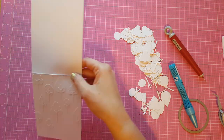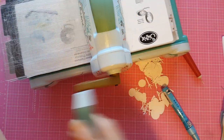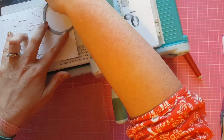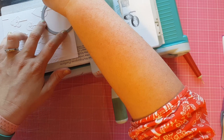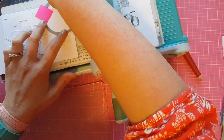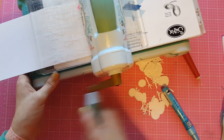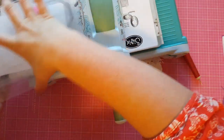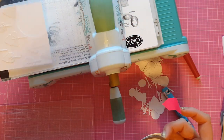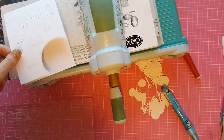I did leave some white space down in that bottom right corner because I am going to take a stitched circle die from Simon Says Stamp. It has stitching lines on both the inside and outside of the circle — I specifically wanted the stitched lines on the outside so you could see them on the front of the card base. I'm going to position that down in that corner and actually cut away a piece of the front of my card base. I used a little Post-it tape to hold that in place while I run it through my Big Shot, and when I pop that out it leaves behind those super cute stitch lines and creates a window opening in the front of my card so you can see right through onto the inside.